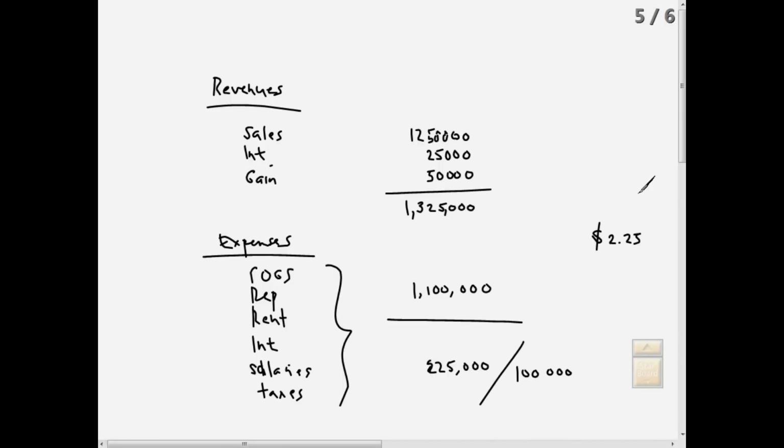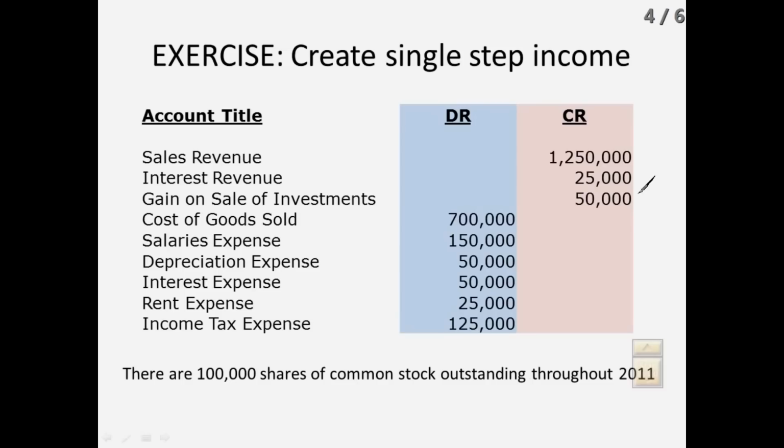Like, what things would you expect maybe not to happen again or to happen again? Should I be able to generate sales next year? Hopefully, right? This is recurring, and this is part of my core business. How about interest revenue? Does that happen year to year, or does that happen only once? Year to year, right? The fact that we're calling it revenue sort of suggests that it's year to year, but is that part of my core business? No, right? So maybe I want to differentiate between core and non-core, but of course this is likely to recur.